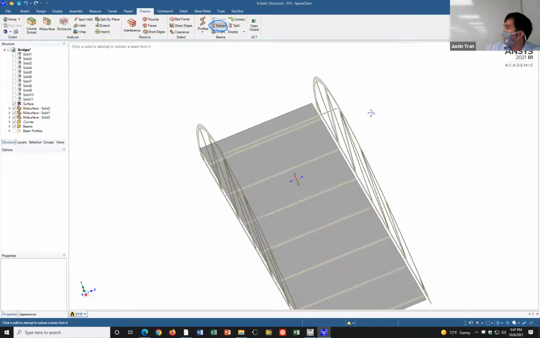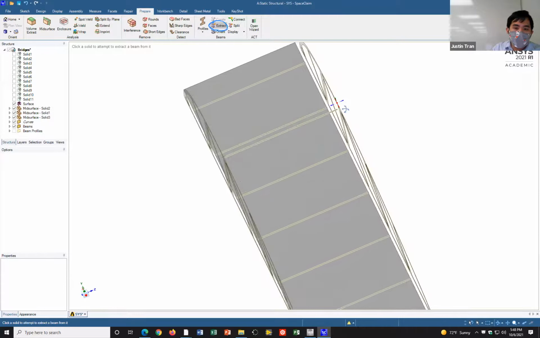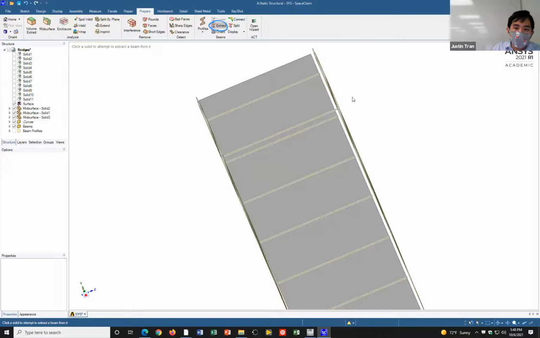If we load this into Ansys Mechanical right now, we're not going to be able to form a connection there because they're not actually touching each other. So we need to make it so that all of the parts that should be connecting are actually connected. This happens often. When you eliminate the thickness of certain materials, it's going to cause some other parts of the model to not match up.